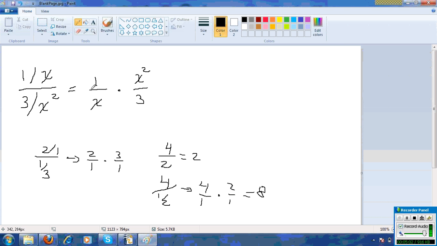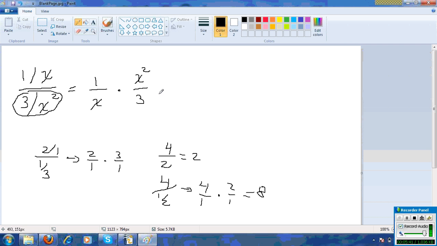And so that's what we're using up here in our original example. All I've done is I've kept the numerator the same. The 1 over x divided by the 1 over x stays 1 over x. Nothing changes. But what I've done, instead of dividing by the original fraction, here, 3 over x squared, I have instead multiplied by its inverse. And the inverse is nothing but the original fraction flipped. The inverse of 3 over x squared is x squared over 3, just like the inverse of 1 over 2 is 2 over 1.